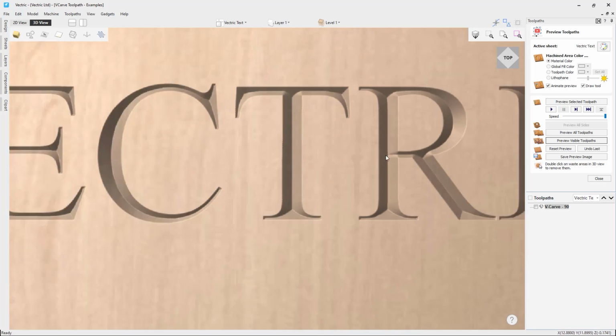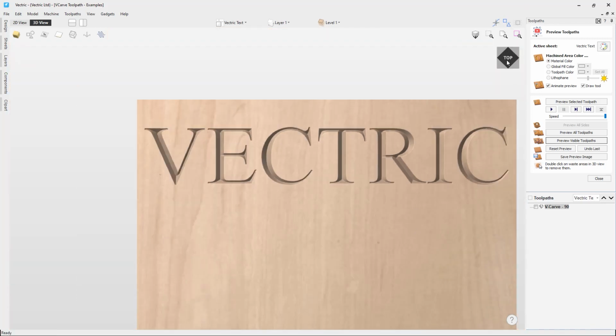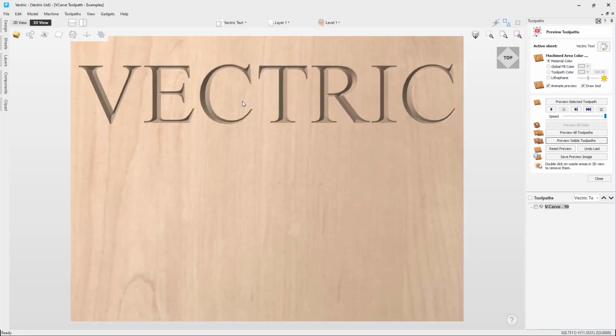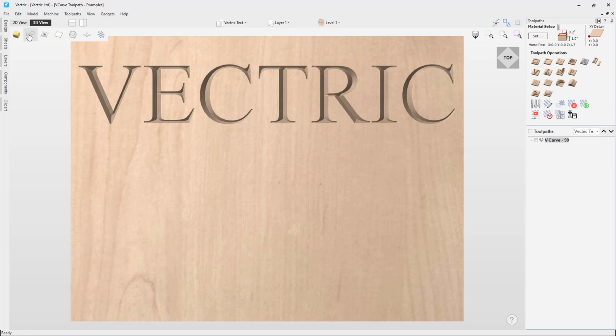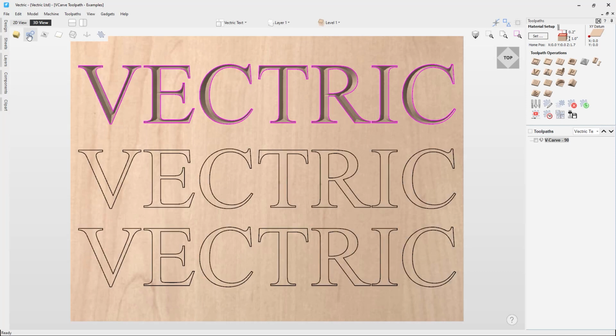That's the same for the C and the R. Now this works really, really well for when you have text that is separated. These are individual letters, and we'll show you in a little bit what happens when you have more of a scripty font and the things you need to sort of think about for that. So let's go ahead and close this down for a second, and let's just go ahead and look at our text in our 3D view.